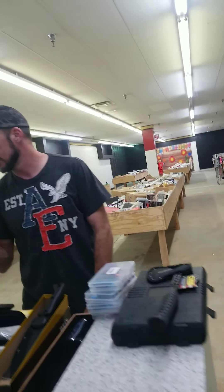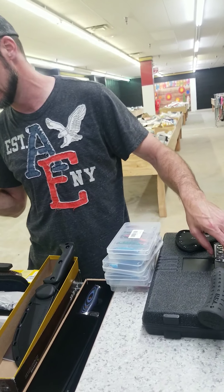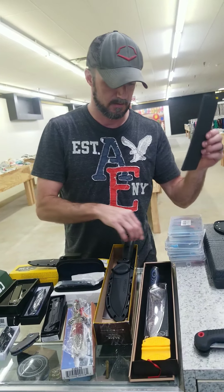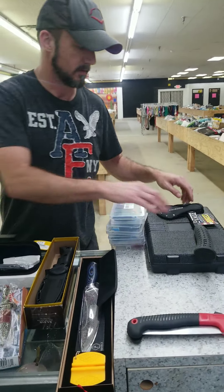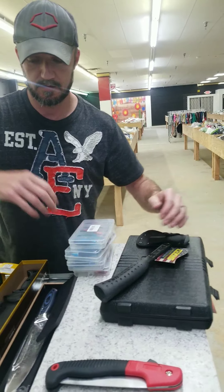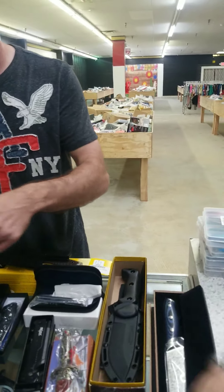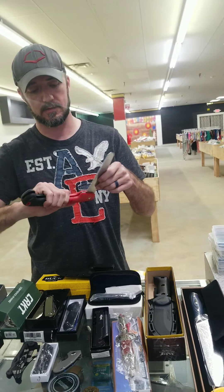We have more knives this week than we've ever had. We won't be able to put them all in the bins, but we probably won't let one person come to the door and get all of them — we'll try to split it up so everybody gets a chance. These are not your everyday knives. We've got hatchets, some kind of fish fillet knife so you can fillet your fish, fishing lures, and what looks like a hacksaw kind of blade.